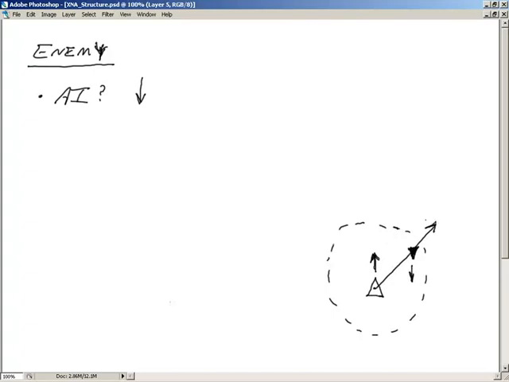So the formula that we're going to end up using is going to look kind of like this. We're going to normalize our enemy's position minus our ship's position. Hope you guys are enjoying the symbols that I am using for the math here. That works for me, so I don't have to do a lot of writing. And that is going to give us a normalized vector pointing from our ship towards our enemy ship.